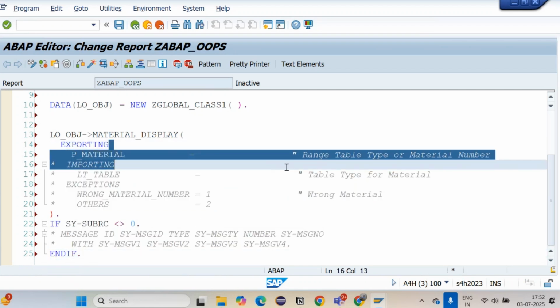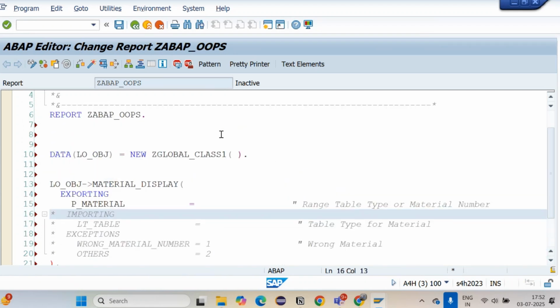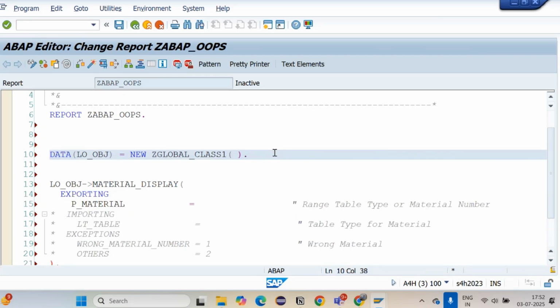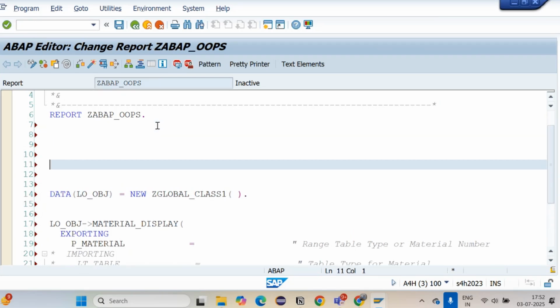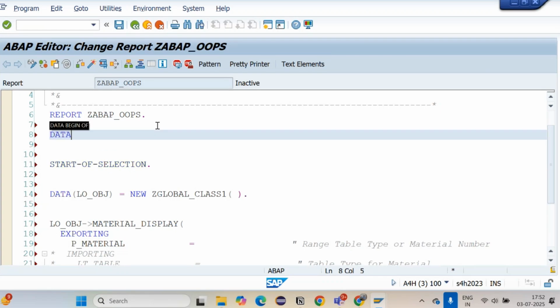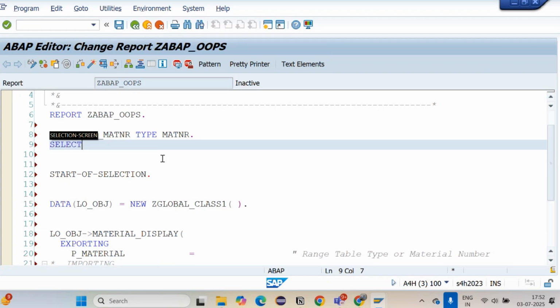Now it is asking for a range table. So I will create a select option, correct? I can go here to start of selection. I will create here a select option, LV_MATNR, type MATNR. And then we can simply declare our select option for range input.